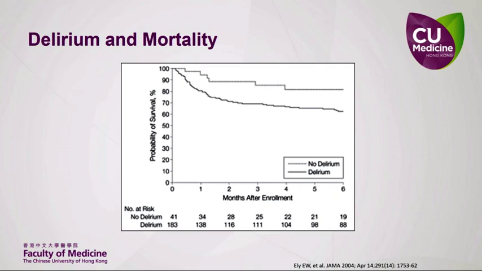The CAM ICU assessment can be used in mildly sedated and alert patients to determine if they have developed delirium. It is a very commonly used delirium diagnosis tool in Hong Kong. It is a useful tool that simply tells you, yes, the patient has delirium, or no, they do not. It does not indicate the severity of the delirium.